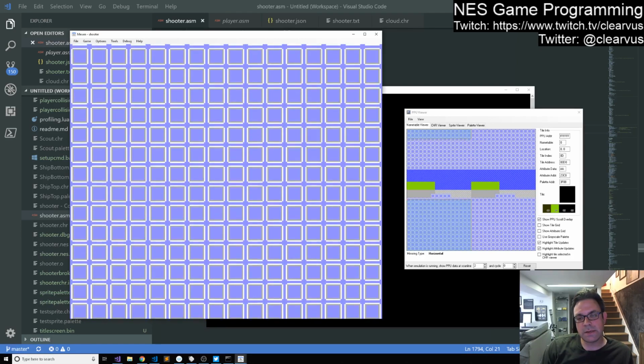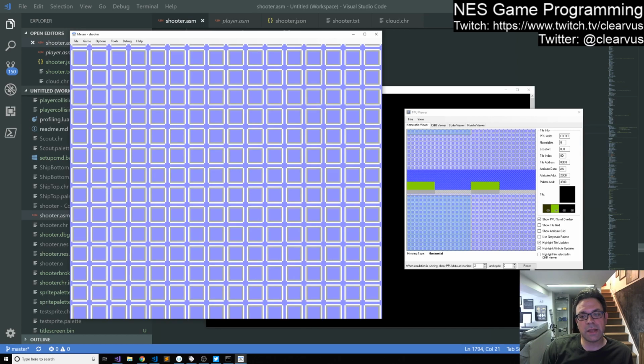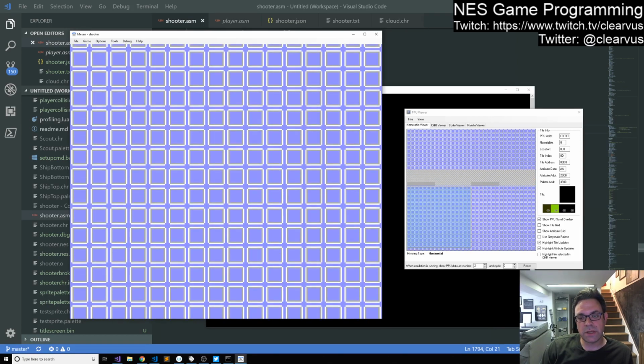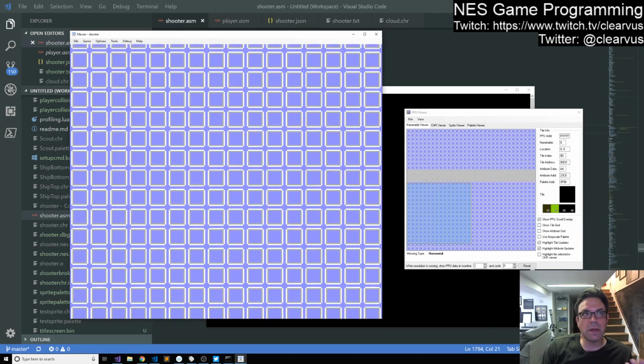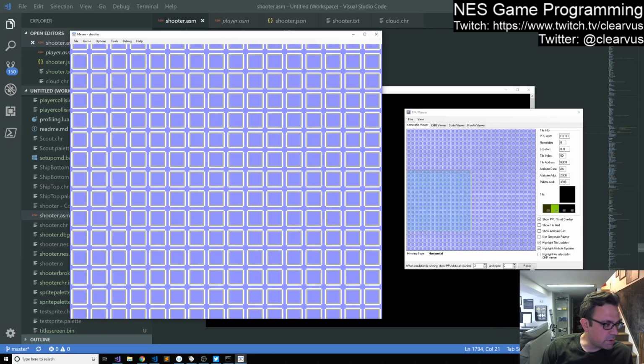And then the repeat scroll mode will handle things like transitions between the different heights of the level.